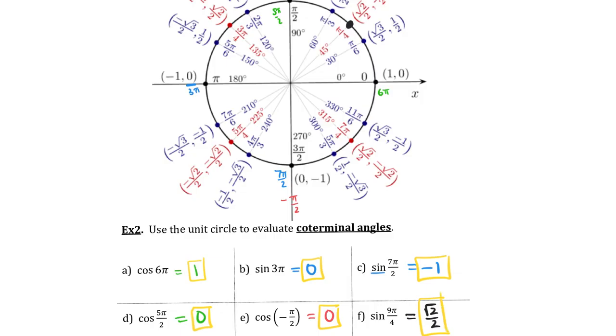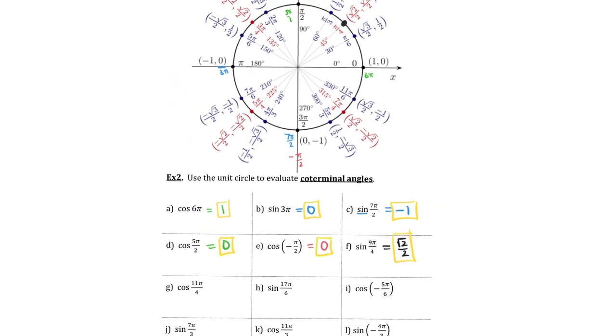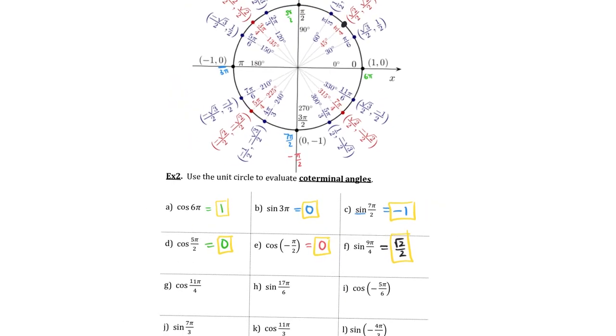Okay, what do we? 11 pi over 4. Okay, let's count the pi over 4s again. 1, 2, 3 pi over 4, 4 pi over 4, 5 pi over 4, 6 pi over 4, 7 pi over 4, 8 pi over 4. Some people are like, I only have 3 more. I'm going to go here. Great. Or you can count it. 9 pi over 4, 10 pi over 4, 11 pi over 4. Okay, so I end up over here. What am I trying to find? Cosine. Cosine is the x-coordinate. The x-coordinate there is negative root 2 over 2.